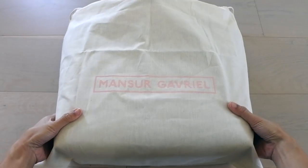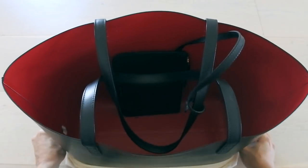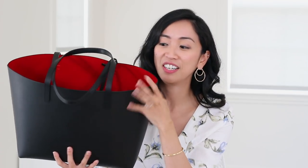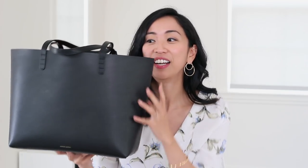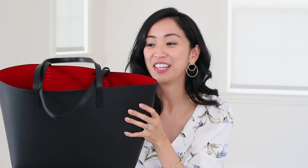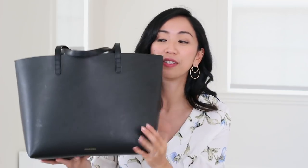On to the next tote bag. This one is the large tote by Lancer Gabrielle, and it comes in a couple of different color combinations. I went with the black exterior and the flama interior, which is this red matte interior. I love this combination because it's serious and classic on the outside, and then you get this fun pop of red that peeks through — makes it more fun and unique. Overall, I just think this bag has a very simple, minimal aesthetic as well, with their logo embossed really small in the front in gold.